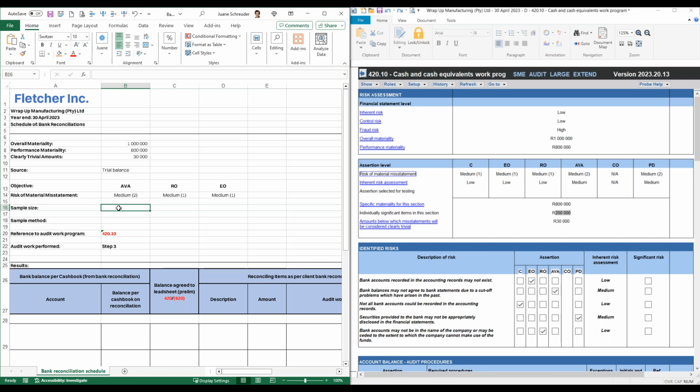Okay. In this case, we're not going to sample, so we're just saying no sample, testing all, and then the sampling method will be not applicable, or NA if you want. I guess a better way would be to just say not applicable and type it out nice and tidy. Right, that's how we are preparing our working paper. And now we will go and have a look at the bank recon and also at the bank accounts.